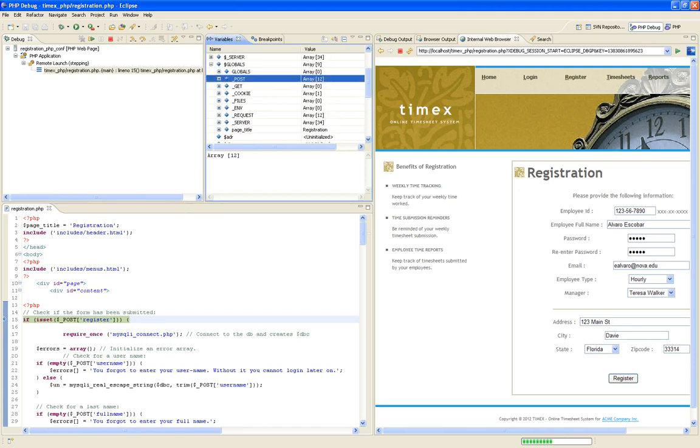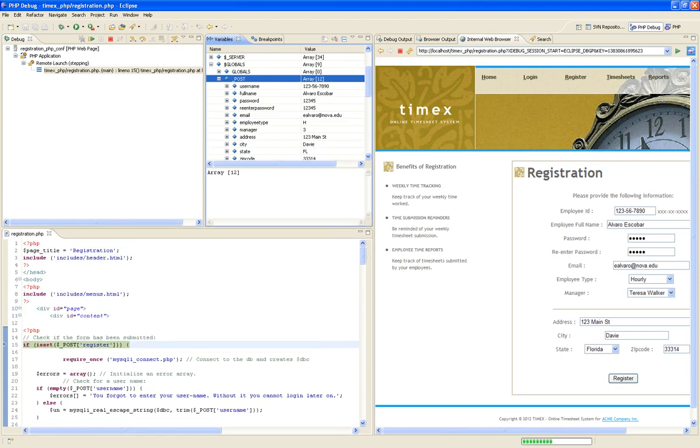It's got 12 elements. This array has 12 elements. In fact, it's got every single piece of data that we posted. You guys see this? You can actually see my password, username, full name. Now, where are all these names coming from? From the ID of the input tag that was part of the form that got posted. These are the IDs. Keep that in mind, because that's going to be key when you create your HTML pages, actually PHP pages. The names that will get posted are the IDs of the HTML tags, and these are the values.